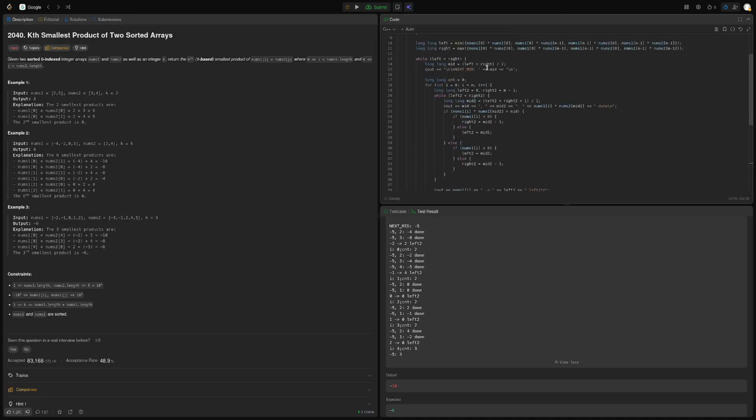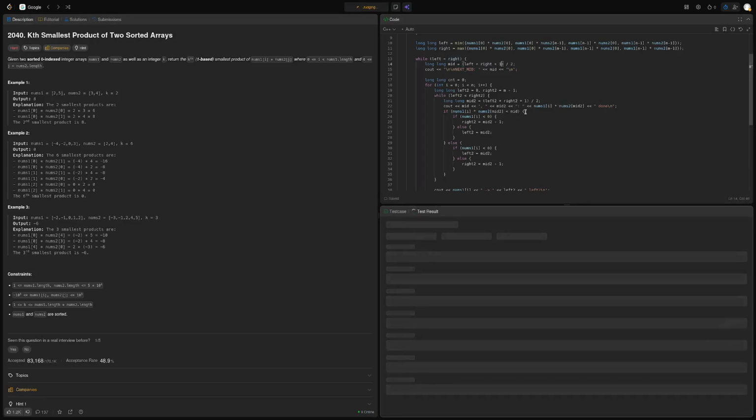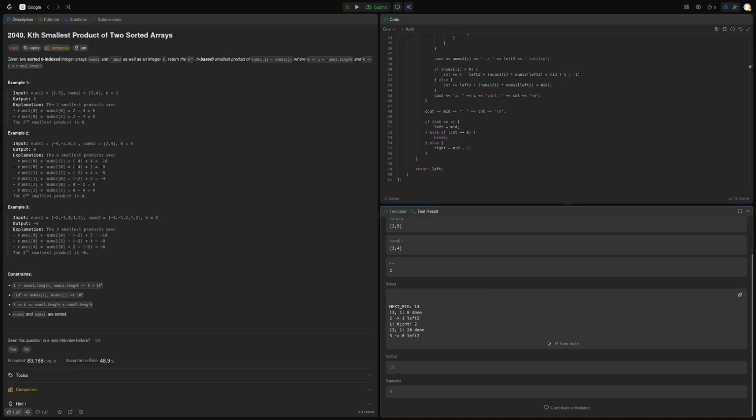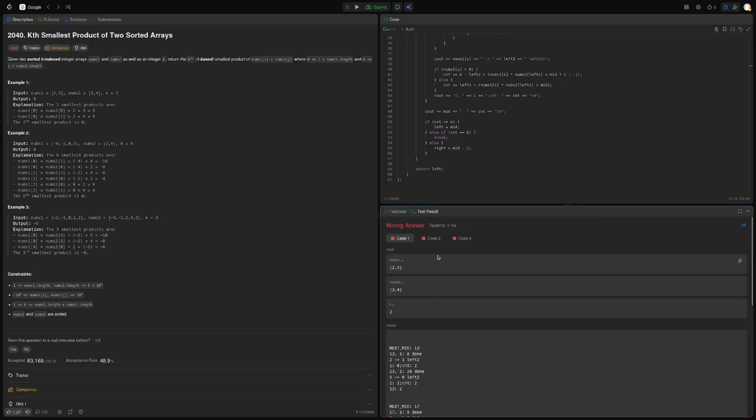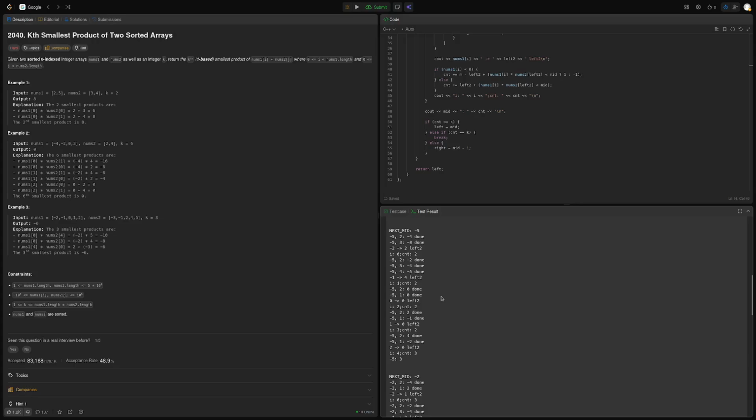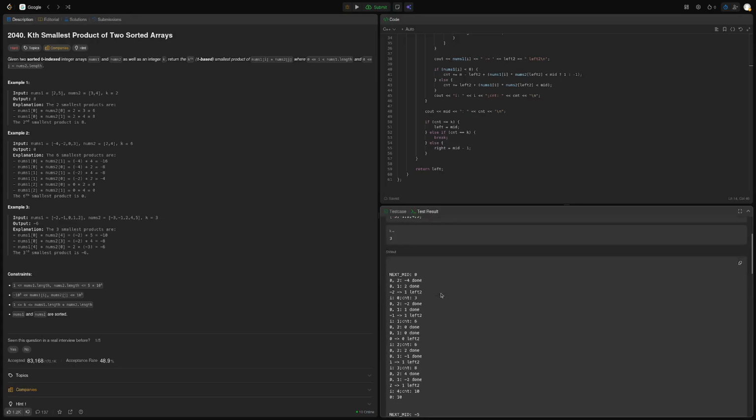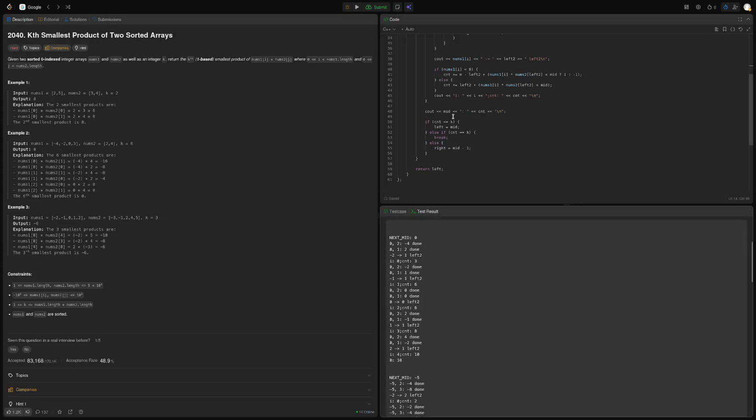Maybe like this, and then this should be like this. -7 minus, what the hell? So the count is 10, which is over, so we set right to it, so it definitely cannot be this number.